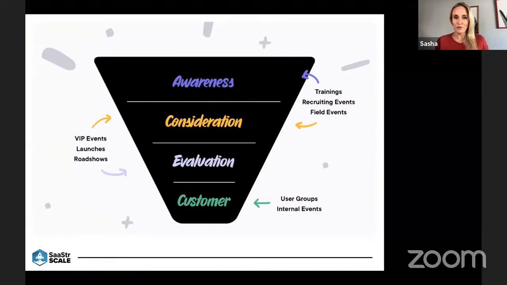So really taking a step back before you start making any decisions about your event and thinking about, is this an awareness event where I want people to know my brand and to know what I'm building? Is it a consideration event where I'm really targeting people who are considering buying perhaps a software or a product like mine? Is it an evaluation event targeted toward people who are really evaluating my product and other products like mine after they've made a decision to buy something? Or is this a customer event where this is really for my existing customers and I'm looking to either grow loyalty or product adoption or expansion? So first and foremost, really understanding where your event fits in that funnel can help you create an event that then moves someone to the next stage the most effectively.